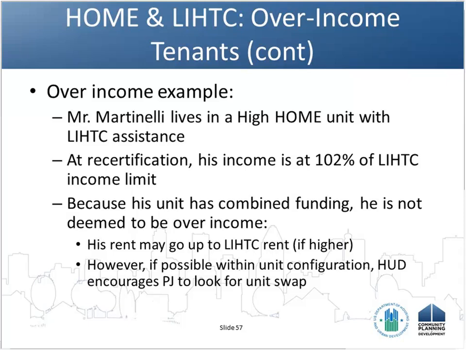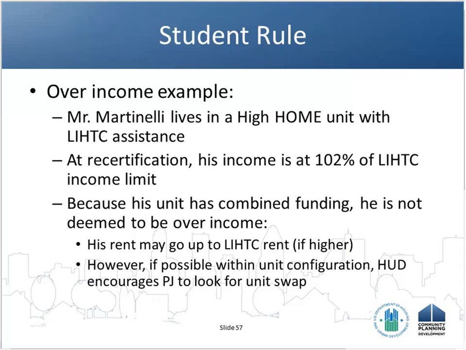If there's the ability to be able to swap this unit, if we have a floating project, we might be able to get this out of temporary noncompliance for HOME by being able to swap that unit, and so it would no longer be a HOME-assisted unit at that point. But again, we're going to defer to the low-income housing tax credits. We can bump his rent up to the tax credit limits on this.